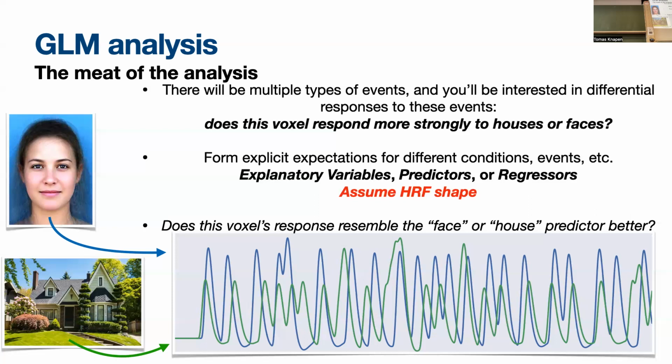If I look in the blue blob, which was blue is blue, I know there was a reason for this somewhere, then if you look at the time course of the voxels in that region, you will see it resemble the blue time course. And so what the GLM analysis allows us to do is say, this is a house voxel, this is a face voxel, because it quantifies the resemblance of a voxel's time course to each of these predicted time courses.